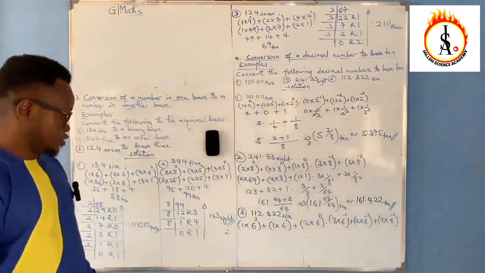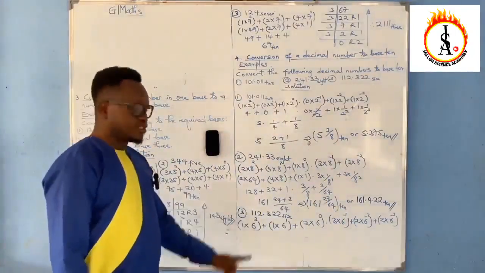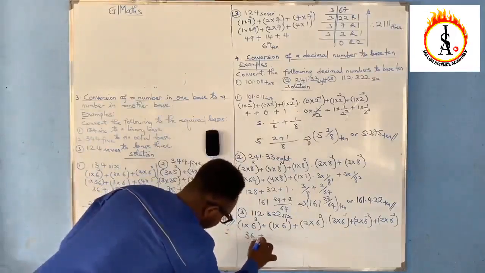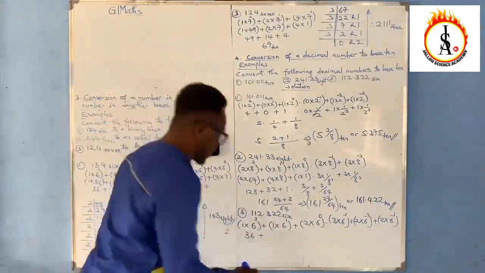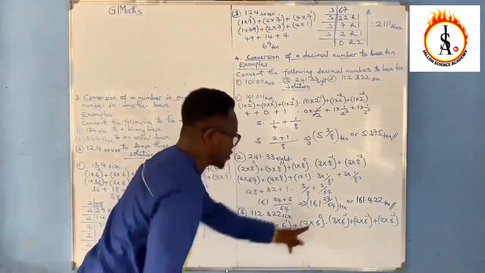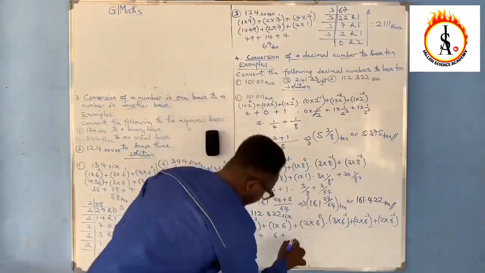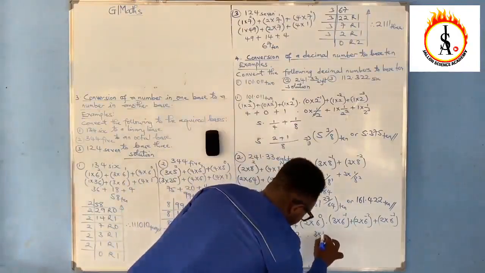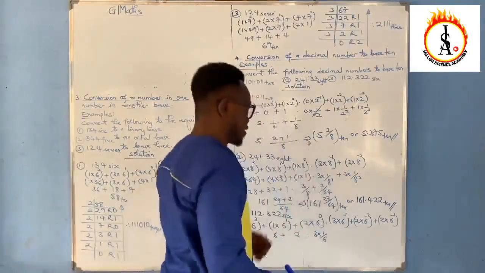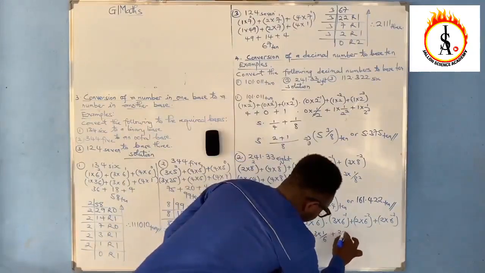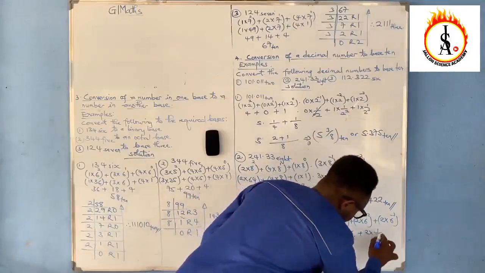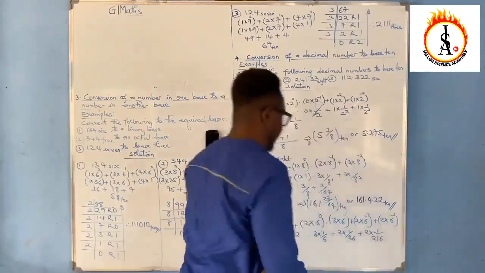So with this, we can further simplify. 6 squared, that is 36. So 1 by 36 is 36, plus 6 to the power 1 is 6. 1 by 6 is 6. Plus 6 to the power 0 is 1. 2 times 1 is 2. Put a point. So this will give us 3 multiplied by 1 upon 6 to the power 1, which is 6. Plus 2 multiplied by 1 upon 6 to the power 2, which is 36. Plus 2 multiplied by 1 upon 6 to the power 3, which is 216.